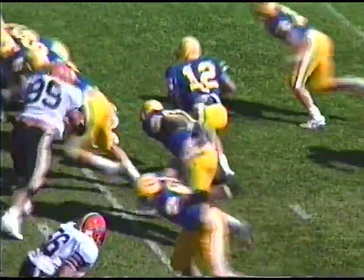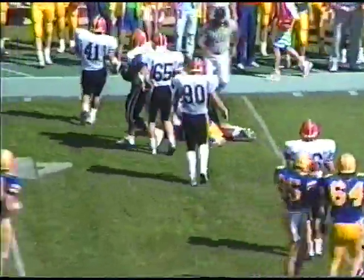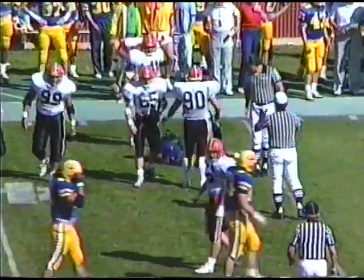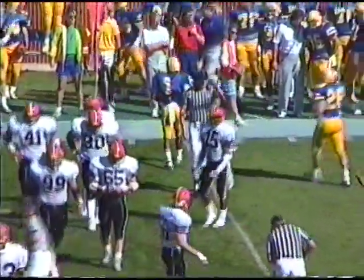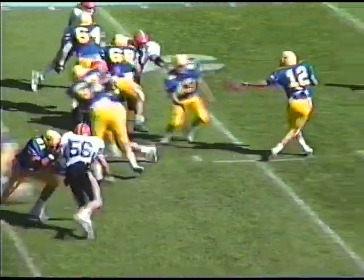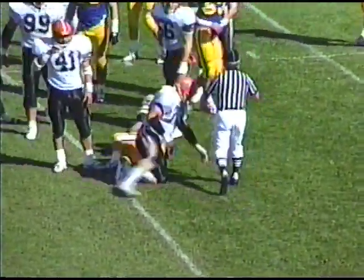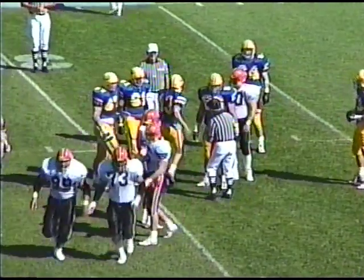2nd down, 16 for Montana State. Tetro pitches it off. Tony Moore. Moore tries to cut back in, tripped up over there about the 32-yard line and brought down at the 35. Moore is stopped by Bobby Huff. Tetro going to throw. No, hands it off on the draw, and that goes nowhere. Hand off to Hagelberg as a flag comes down.